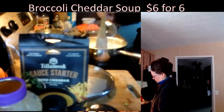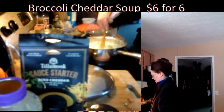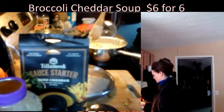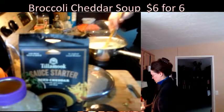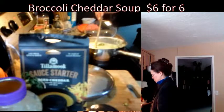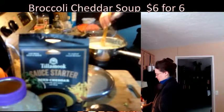Yeah. Oh, this is looking perfect. Very good. Lots of broccoli, lots of onions, you can see. It looks good and delicious.